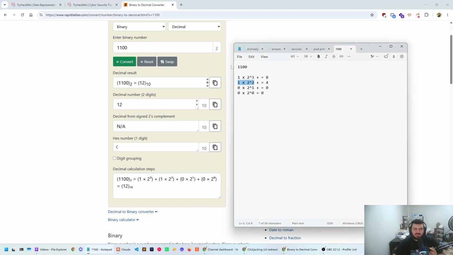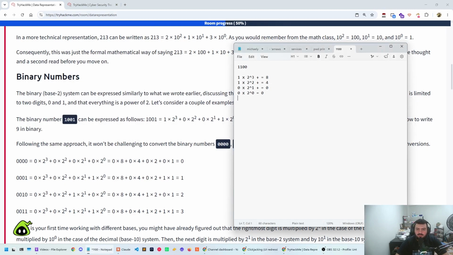Now, if you still do not understand this, I'll just go over one more example real quick, and we're going to move on because I think this is going to be really important and really cool for you. I'm going to add 1110, which is going to be a big number. Okay, so let's see how much we can get here. It's going to be 1 multiplied by 2 to the power of 3, 1 multiplied by 2 to the power of 2, 1 multiplied by 2 to the power of 1, and then 0. We're just not going to type it because 2 to the power of 0 is 1, and 0 multiplied by 1 is still 0. So I don't care about this one.